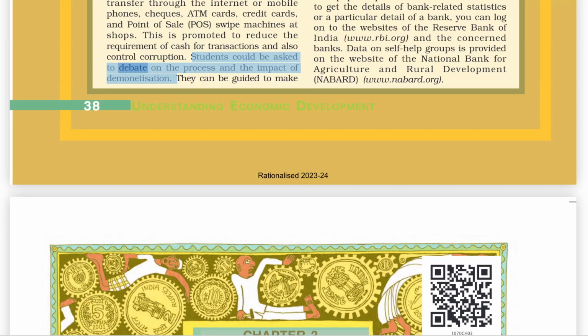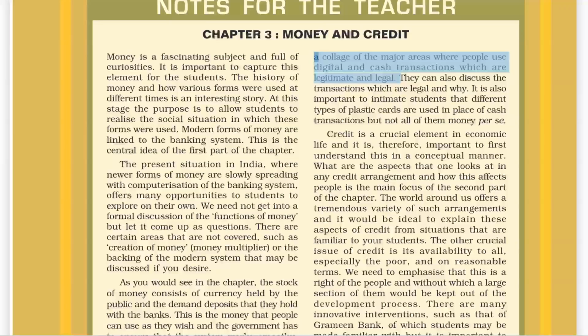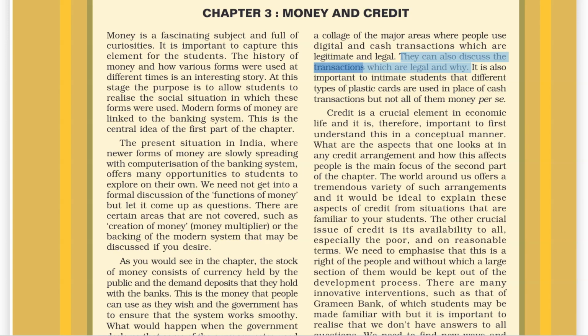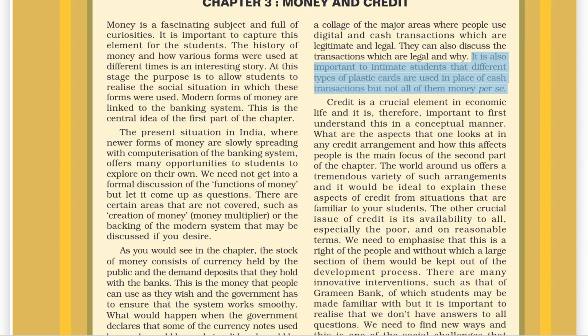Students could be asked to debate on the process and the impact of demonetization. They can be guided to make a collage of the major areas where people use digital and cash transactions which are legitimate and legal. They can also discuss the transactions which are legal and why. It is also important to inform students that different types of plastic cards are used in place of cash transactions, but not all of them are money per se.